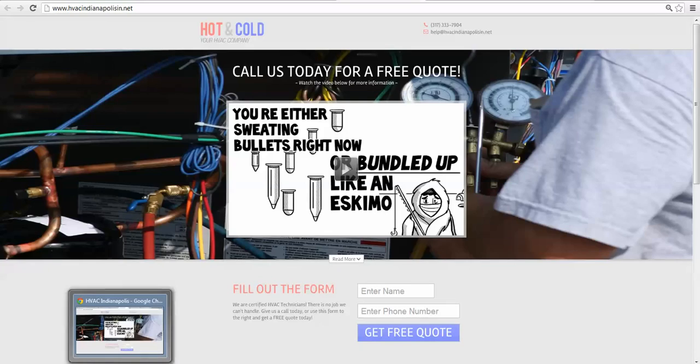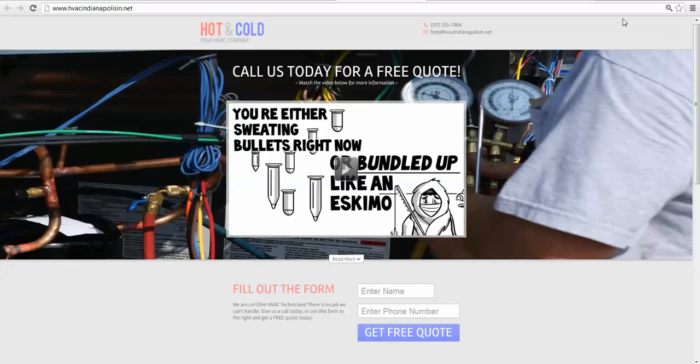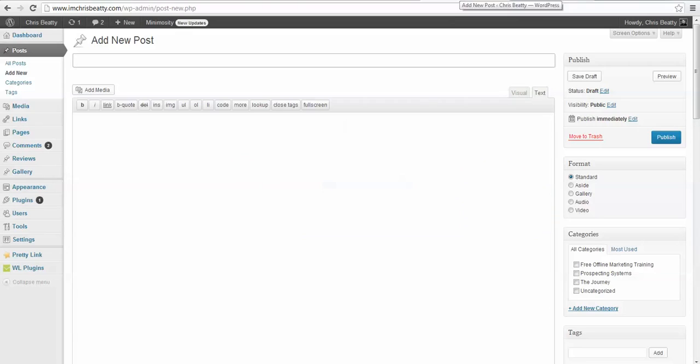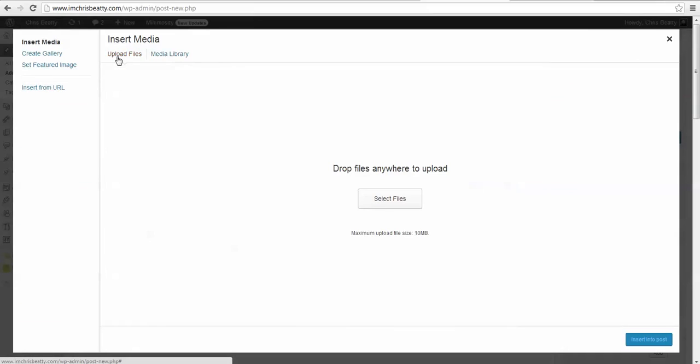And then all you have to do, you guys, is go to your WordPress site and upload it to get the HTML. Okay, and what you would do there, so I just opened up a WordPress install, and you just go to your post section. Okay, you don't have to name it because you're not going to actually save the post. It's just an easy way. It's how I use it to get my images or whatever. So then you would just go up here to add media, and then you click upload files, select files. So you'd find wherever we saved the website image, okay, you're going to go there and find that image here.